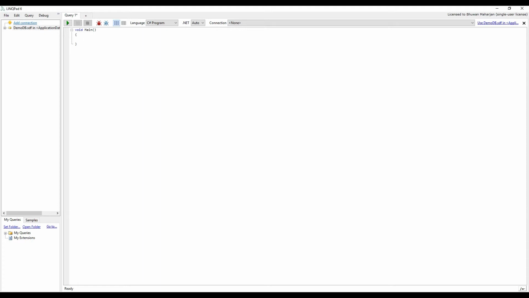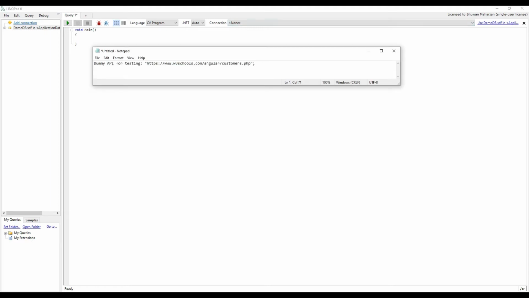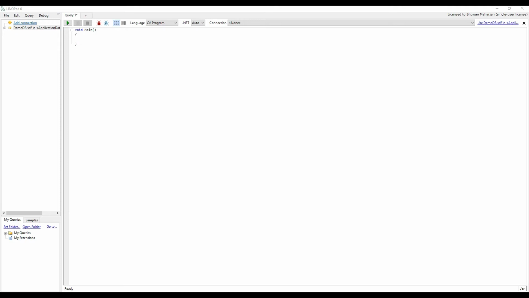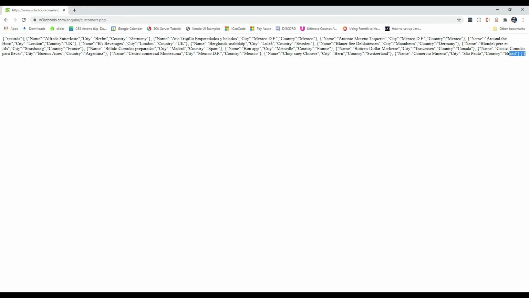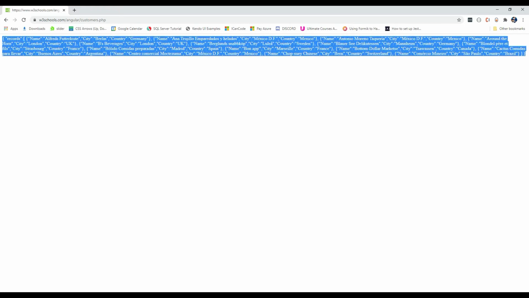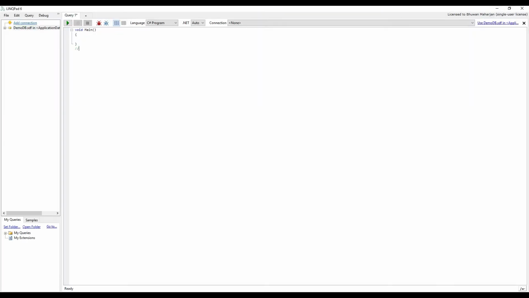In this main function, first of all, I have one URL here, HTTP. I'll make use of this URL. If I hit this URL in the browser, then I'll get this as a response. See, that's a JSON string, right? So this URL I'll be using, that's the endpoint that I will make use of. Now, first of all, let's put this endpoint in a string variable. Suppose you can say that's the string URL.